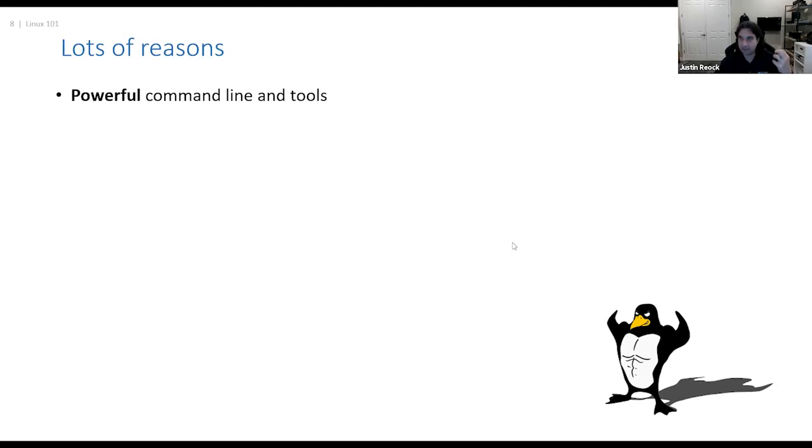Okay, so lots of reasons to develop on Linux. Powerful command line and tools, okay? Once you get comfortable using the command line, you can do everything on the machine that you could do using a UI, but you can do it faster and more efficiently remotely. So logging in remotely to a Linux server that you might have hosted out on Amazon or Google Cloud, logging into it through a command line and console interface requires way less data pushed over.